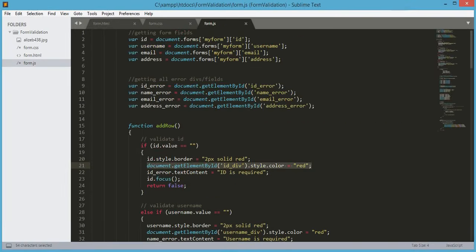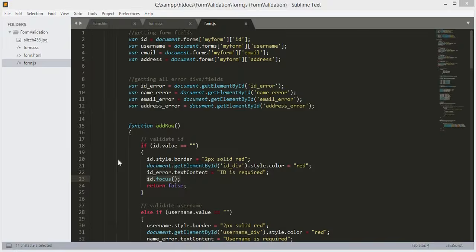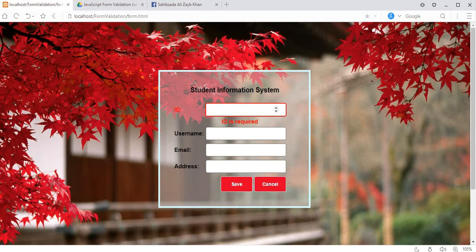After that we say id error, which is our error text, and we write here id is required. Then we move the focus back to this id field, in case of any error, that is, in case the user left this field empty.